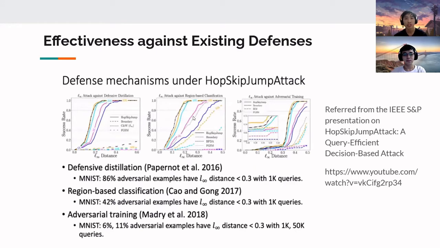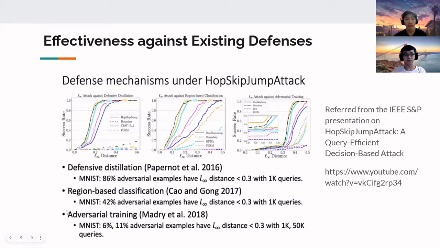Now I would like to discuss its effectiveness against existing defenses. Here we can see that it has over 86% success rate and 42% success rate against defensive distillation and region-based classification. These two are the more generalized defense methods, and it has achieved a very good success rate on them.